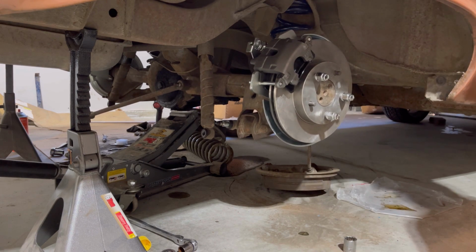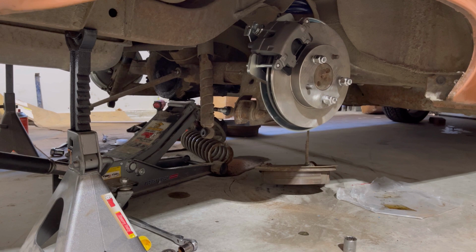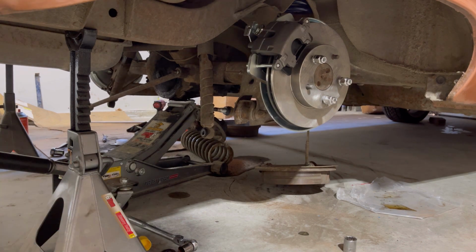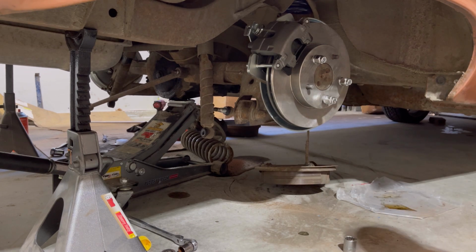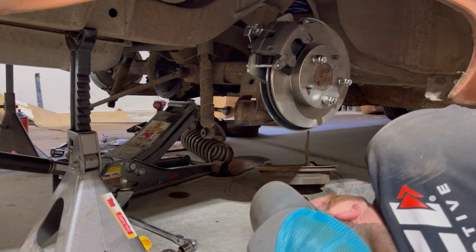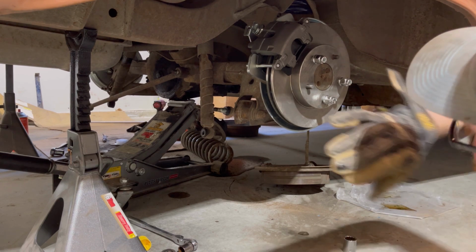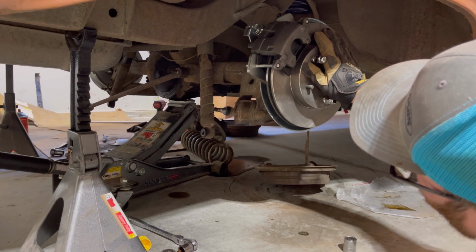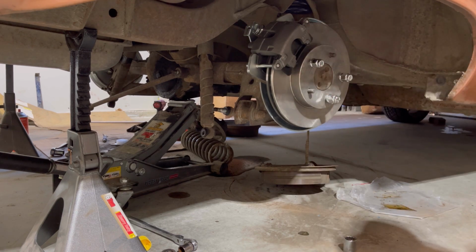There it goes. Holy crap, how low is this car gonna sit? It's only supposed to be 2 inches. I mean, I want it to sit low. Yeah, no, we'll get this all back together and bolt some wheels back on it. I know there's a bunch of stuff that has to be done back here, but I want to start on the front. Get that going.